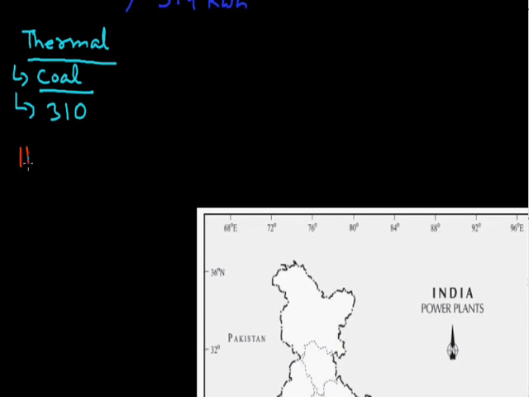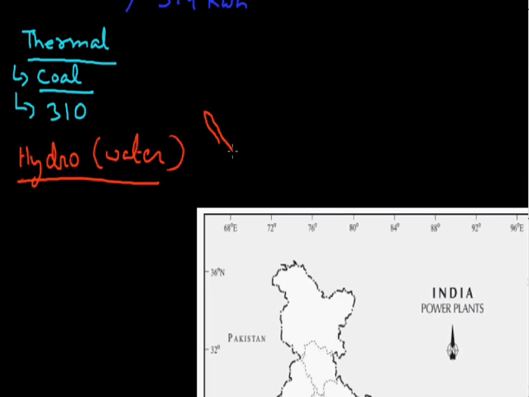The next one is hydro, meaning water. In hydroelectricity, as you can see, mountain ranges are here. In these two mountain ranges, where the area is very narrow, we make a wall, and behind that wall the river stops and makes a large reservoir or a lake. From here the water is thrown down, which moves the fan of the generator, and then it generates electricity. This is called hydroelectricity. India produces 25% of its total electricity from hydroelectricity.